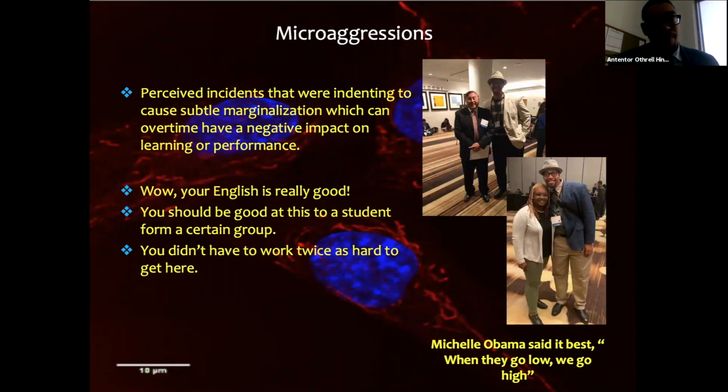He would be perceived as a man that has a Ph.D., but if I'm in the same picture with Melanie, she may not be perceived as having a Ph.D. She may be perceived as my mentee, but actually we're peer mentees. We actually help each other, and we're in peer mentee and mentor relationships depending on the situation. So I want you to think about this in regard to what Michelle Obama would say: when they go low, we go high. So that means that you have to address the situation when it comes up, but in a way that would produce excellence, not lower the standard or the perception of what you already are facing.